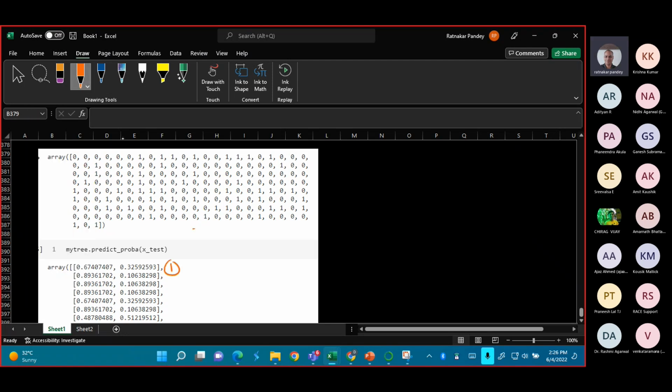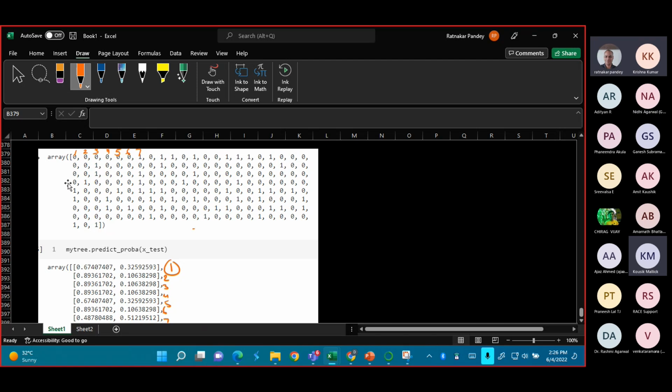So we're looking at 1, 2, 3, 4, 5, 6, 7, and over here, 1, 2, 3, 4, 5, 6, 7. If you look at the first observation, what is the predicted class, people? What is the class that was predicted by the model?